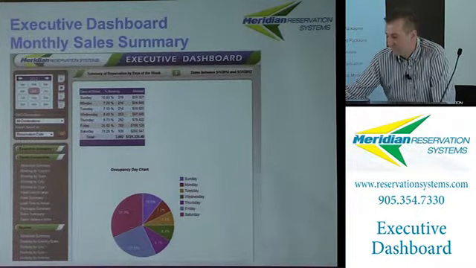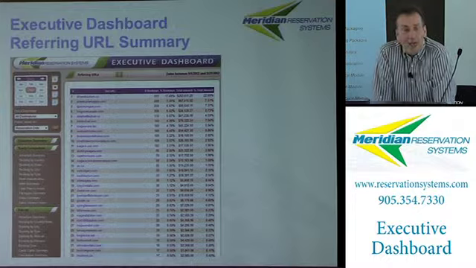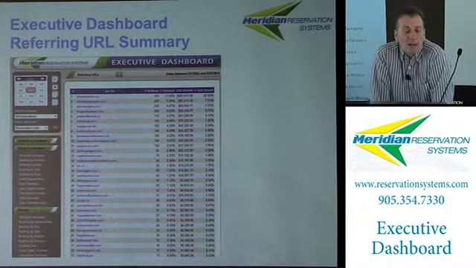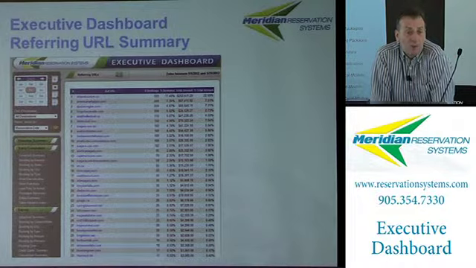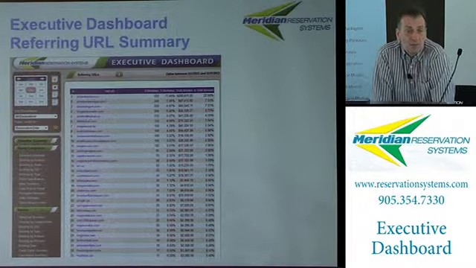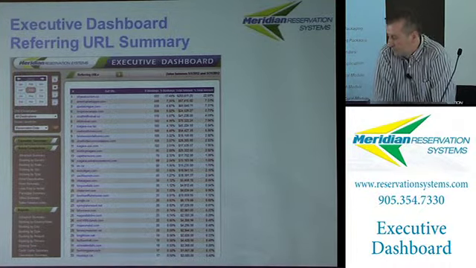Day of the week. And then finally, the referring URL will capture all the booking URLs. So if you've actually got links incoming from any event websites, or your attraction partners are linking into the booking engine, or from a local travel office, or other websites, we'll capture all that and produce a report for you.